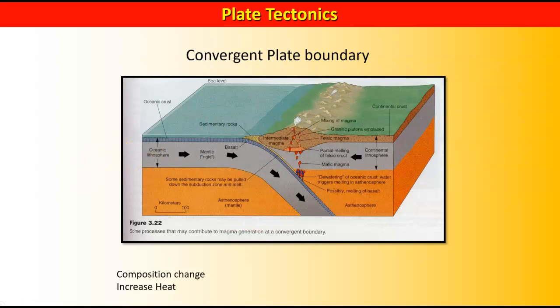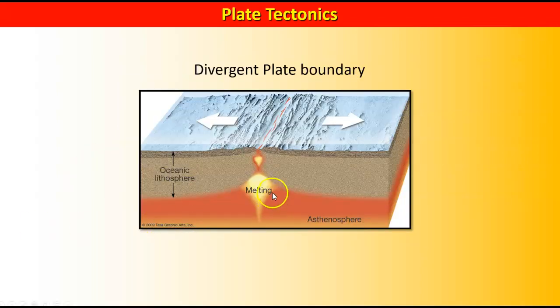And of course, other places we get melting, divergent plate boundary. What's the composition of this magma and this lava? Well, we partially melt the mantle. We always get mafic. It rises to the surface here, and it cools and crystallizes. We get mafic. Once again, this is all mafic, so there's not a lot of variability here because I can't really mix. So I generally get mafic here at divergent plate boundaries.